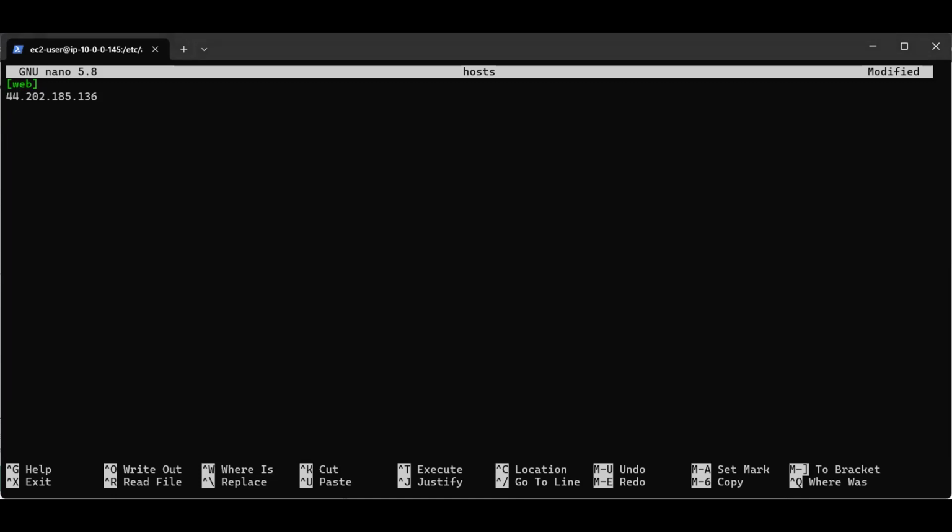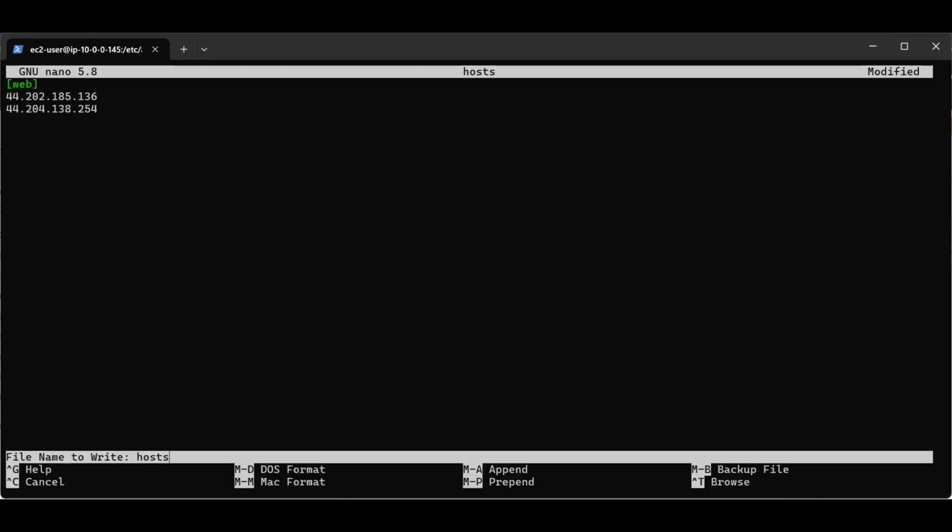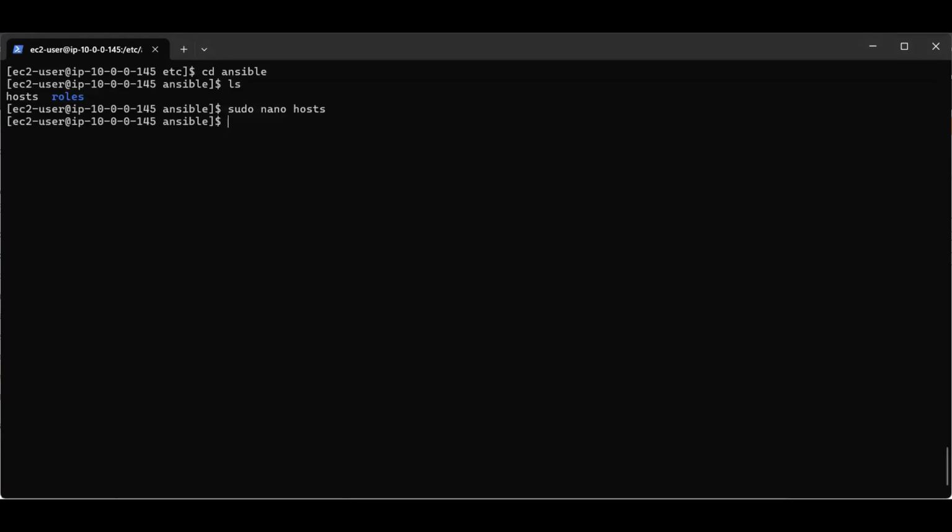These are my target machines, I mean, where I'm going to push the playbook. So this is fine. Save and exit. I'm going back to the directory where I'm working: cd /home/ec2-user.